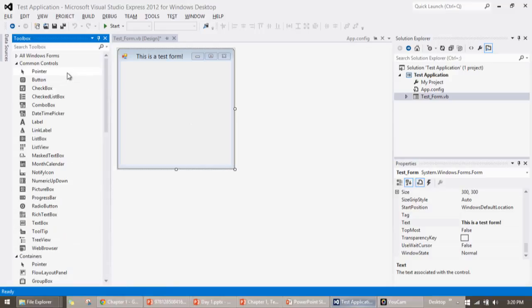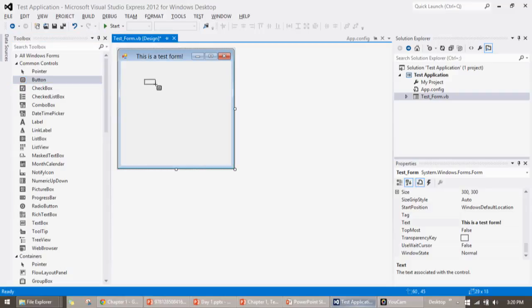So what I want to do now is just add a button to this form. There are different ways of doing it. I can click once here and you see the pointer or the cursor has changed to something like this with the crosshair and the AB on the side. Now I can click somewhere and drag it to whatever I want, and whenever I have a size which I want, I can just let go.